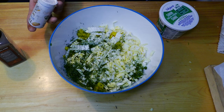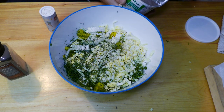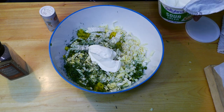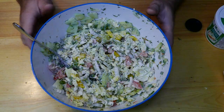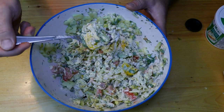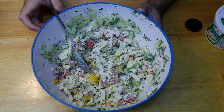And our salad is almost done. Just gonna put some salt, ground pepper, and you can put olive oil or any other dressing, but tonight I'm gonna put a couple spoons of sour cream. One, two. Done deal. Looks awesome, smells awesome, and tastes even better.